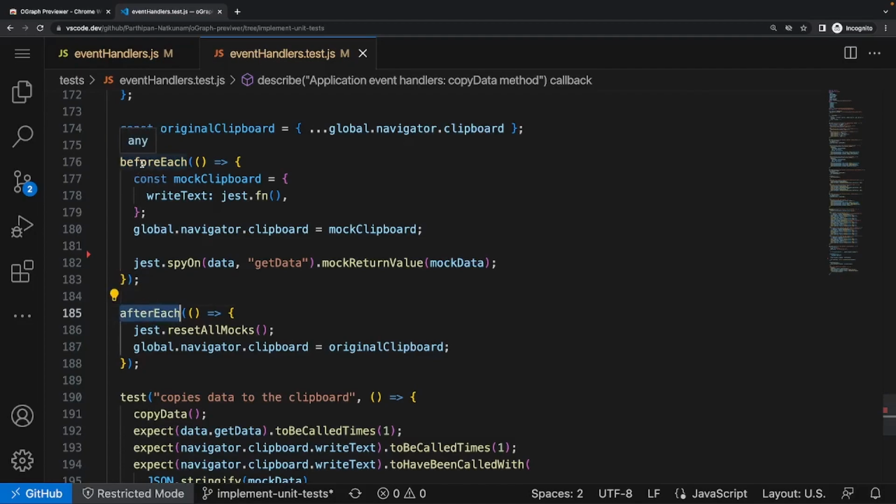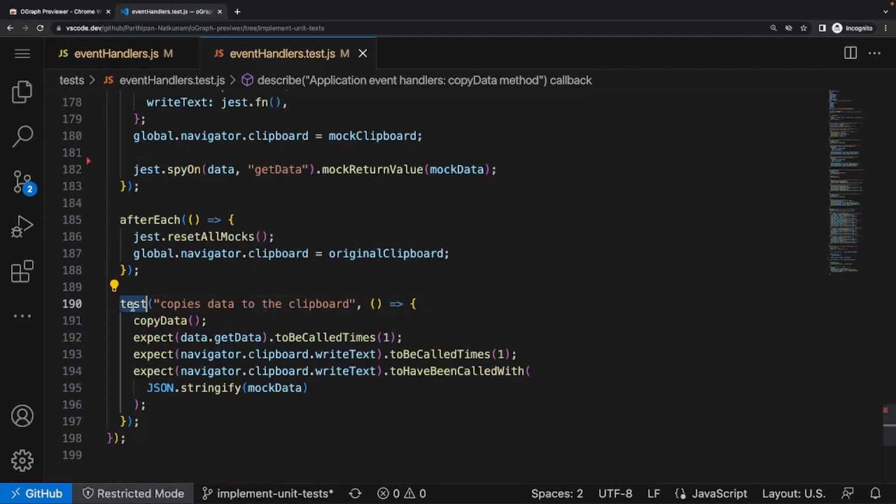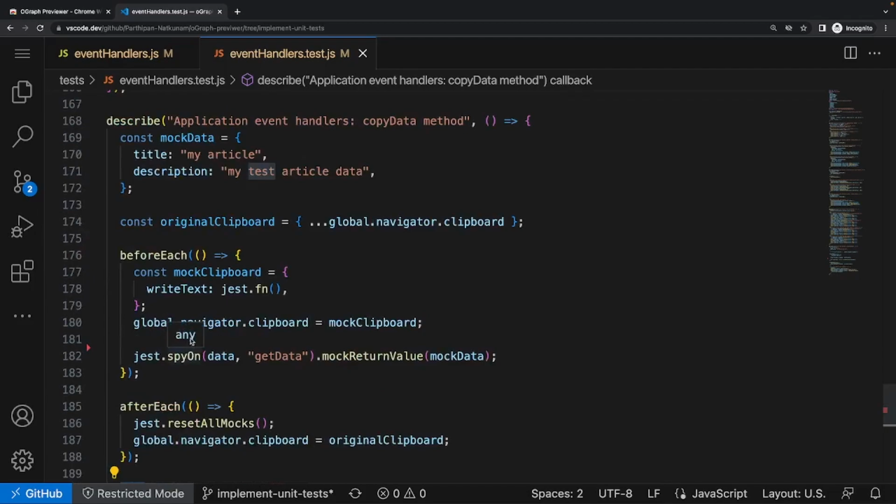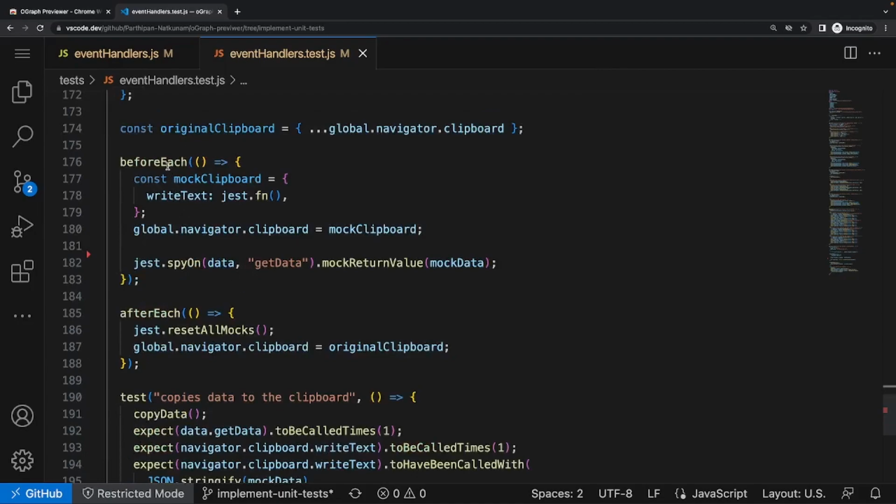There are two concepts in Jest called setup and teardown, not just with Jest but with any testing. Setup is where you do some additional steps before the test is run, and teardown is after the test is run, where you undo all the things that you did in the setup. That's the concept of setup and teardown. With Jest there are two levels of setup and teardown: beforeEach and beforeAll. We are just using beforeEach because I want that to run for every test case. If I use beforeAll, that would run per test suite, which is the describe. That's not something I want here.